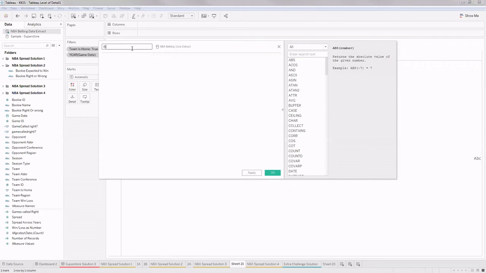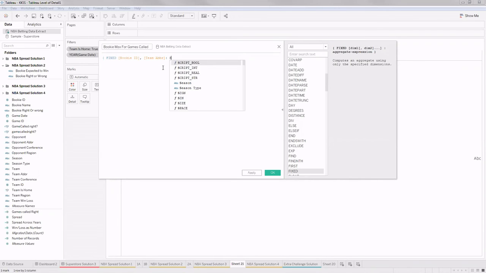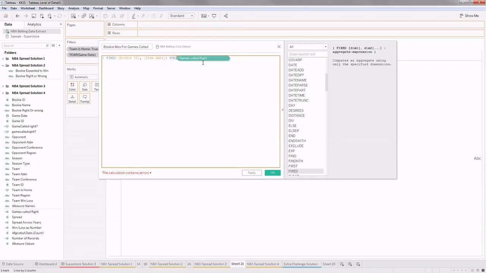So let me call this booking max for game score. Obviously I'm looking at each bookie and team level, so I'll perform a fixed bookie ID, comma team, and get the sum of all the rights that I've got, which is basically the games called right field which we created just now.